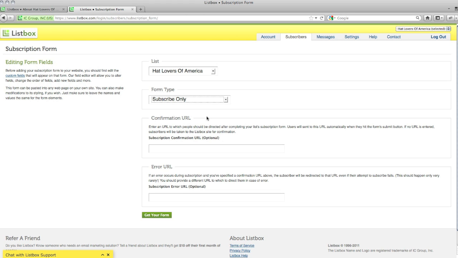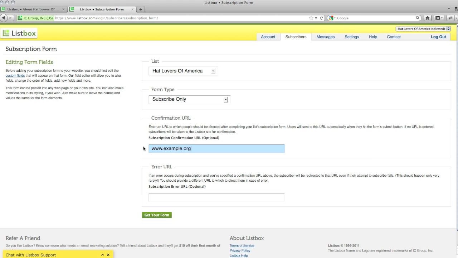The next section is optional. By default, after a person submits their email address for subscription, they'll be taken to a Listbox page showing the status of their request. If you'd prefer, you can direct them to a confirmation page on your own website instead. You can also specify an error page if the user has an unsuccessful sign-up.